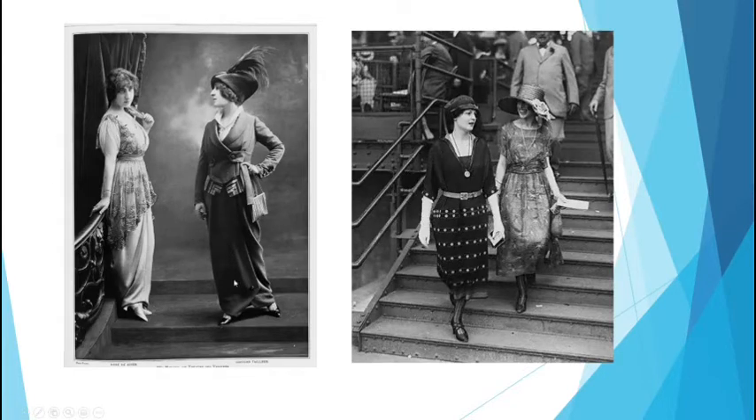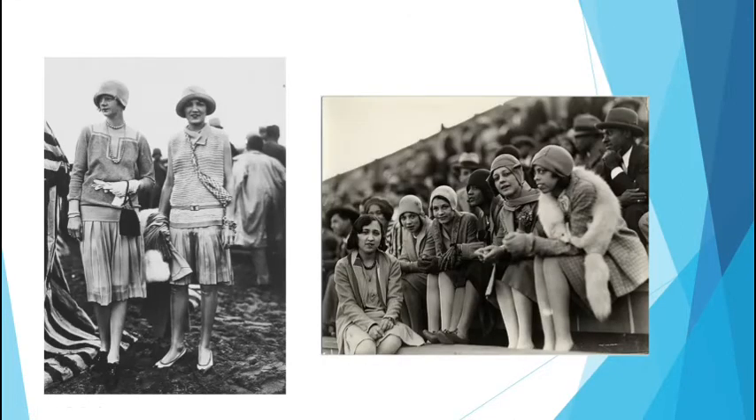These could be very moderate women — they still have long skirts, but the skirts are close to the legs now. She still has long sleeves, but she's kind of wearing a coat. Her sleeves come down halfway. She's got short sleeves. You can see their feet — high heels are starting to become a thing. These are some very fashionable young ladies. They have these kind of hats that are called a cloche, which is French for bell — it's a bell shape. Everyone's skirt goes to their knees.